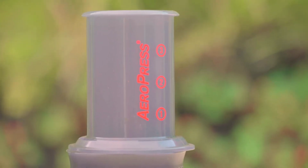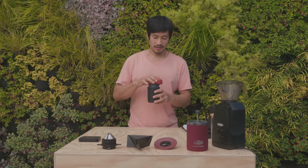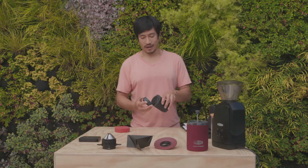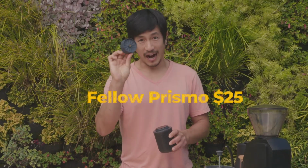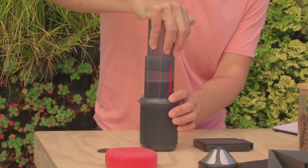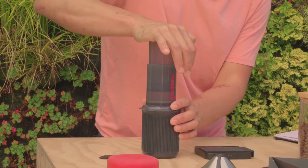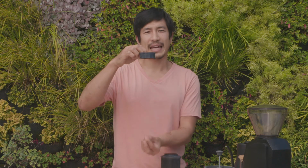The Aeropress Go comes with, well, we've upgraded our Aeropress Go with the Fellow Prismo, which I highly recommend. This little device makes it seamless to push down so that you don't have to have as much weight when you're pushing down to plunge, as well as not letting any water, or coffee in this case, escape from it when you are brewing your coffee, the traditional Aeropress method.